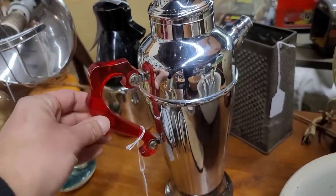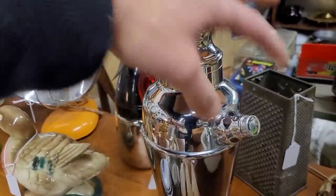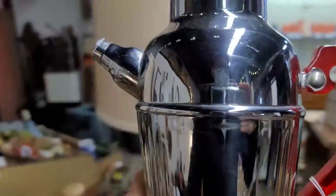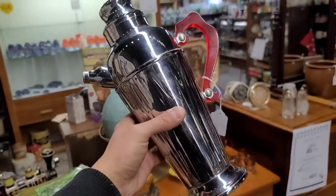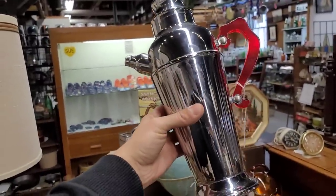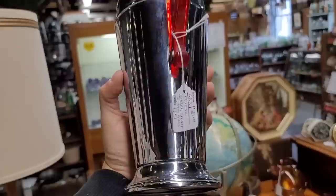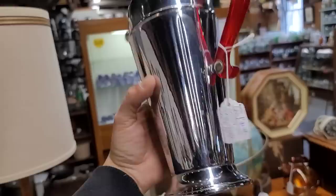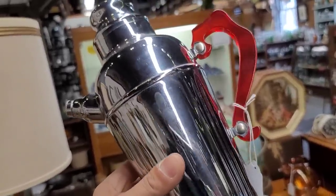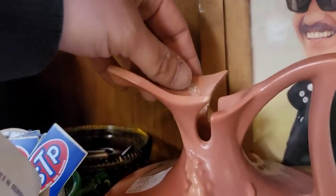Here we've got a beautiful stainless steel with a red lucite handle — it is in mint condition, priced at $20. It is a martini mixer with spout. Look at how shiny it is — there is no pitting, there is no rust to it. I did decide to leave it behind. I was looking at it very specifically for a specific individual — hey Amy girl and family, I was thinking of y'all. I know that a few sellers, David and Misty, have both sold pieces out of this collection, but Amy already had it, and at $20 I was like, oh.